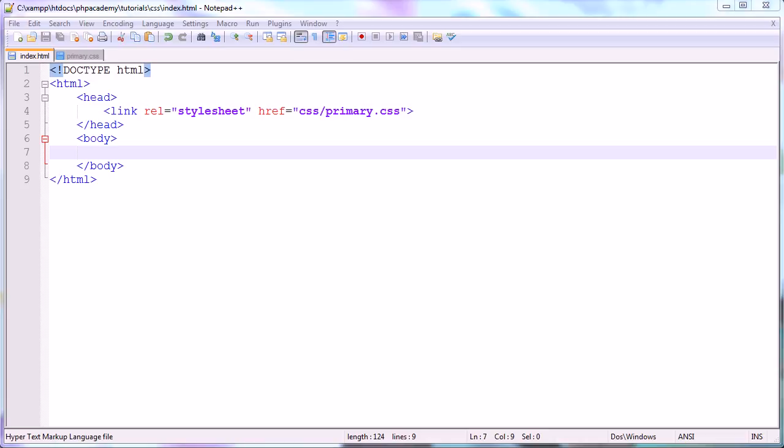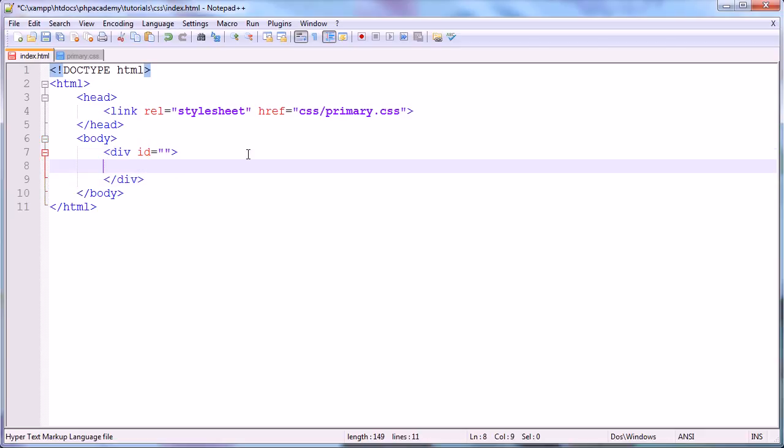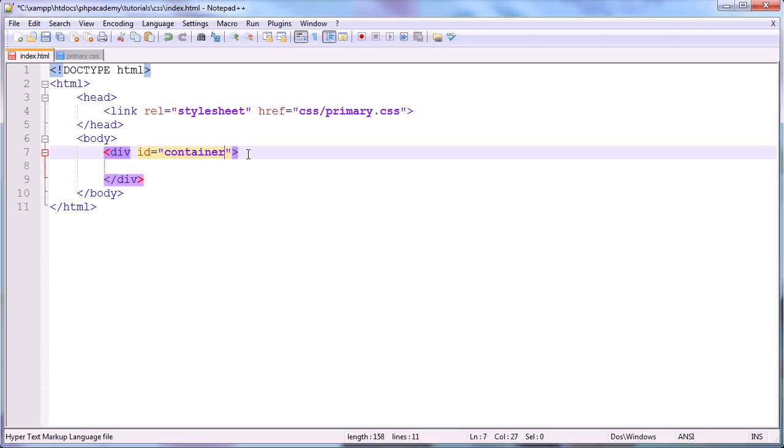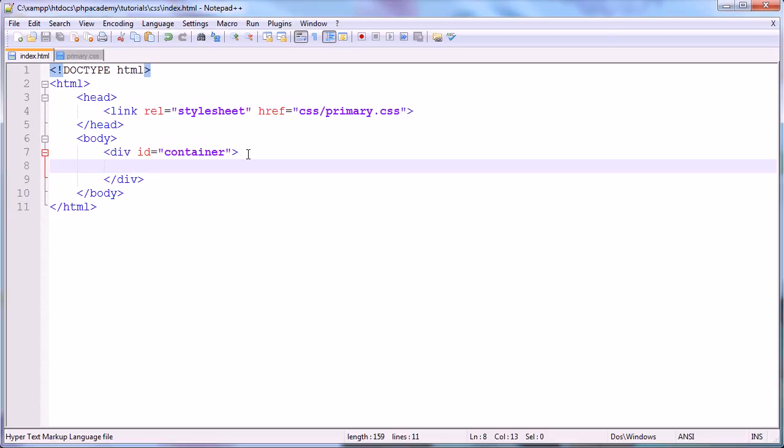So let's go ahead and start to create our page. Now I've chosen to create an overall container, and this is just going to make it look a bit better because we're going to have our menu span the width of whatever's containing it. So let's create a container here. I'm going to say div id equals something. I'll pull that down. The ID for this is going to be container. We're going to be styling the container, but we're not going to go into that too much. We'll just be giving it a specific width and then floating it in the middle of the page.